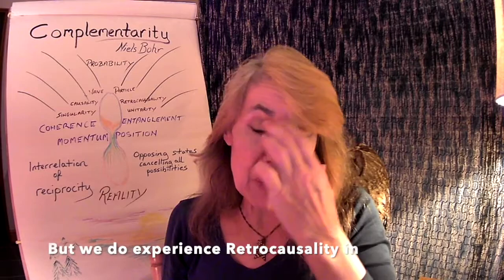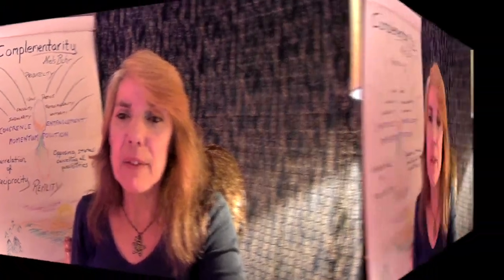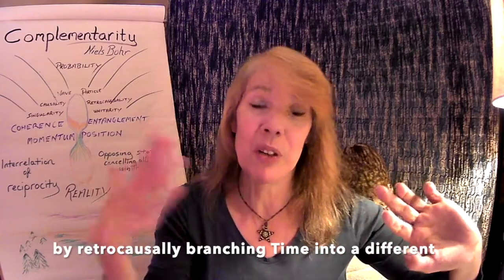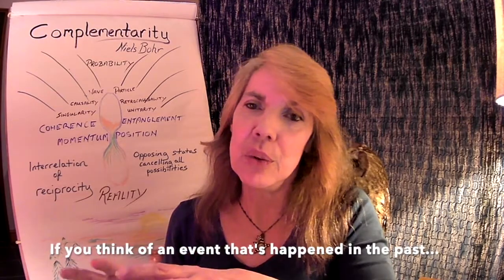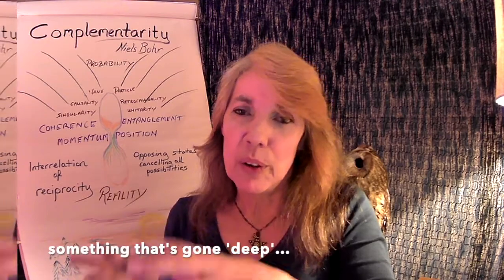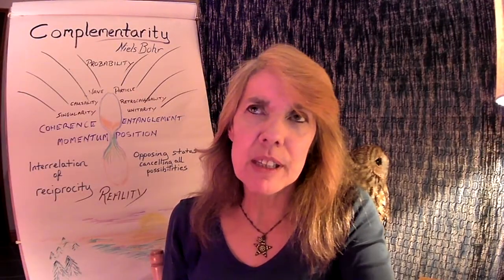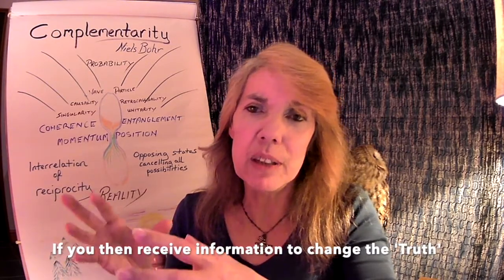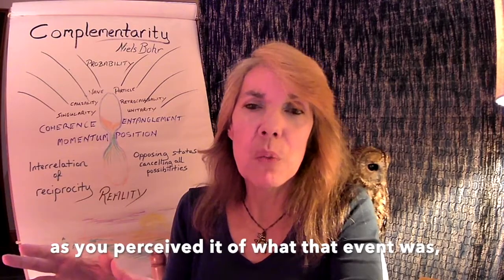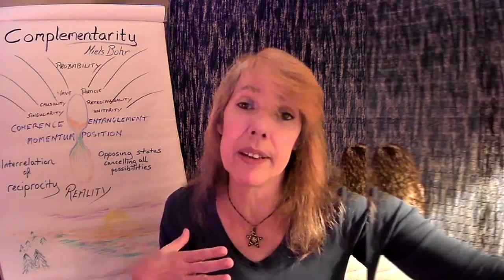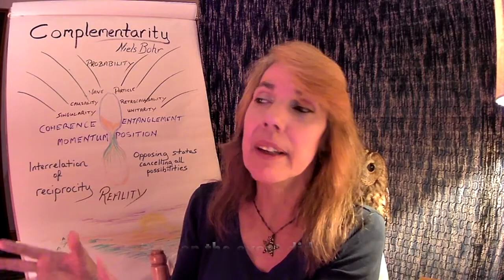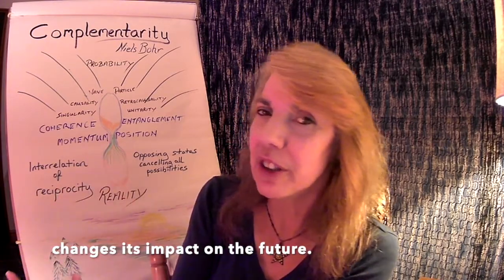But in fact we do experience retrocausality in everyday life. You're effectively retrocausally branching time. You're going off into a different trajectory because of your change of perception of that event. If you think of an event that's happened to you in the past somewhere, something that's really gone deep, if you were then to receive some information that changed the truth as you perceived it of what that event was, you're going off into a different trajectory because of your change of perception of that event. It doesn't change the event per se from having happened, but it changes its impact on the future. That's how it works in our world.